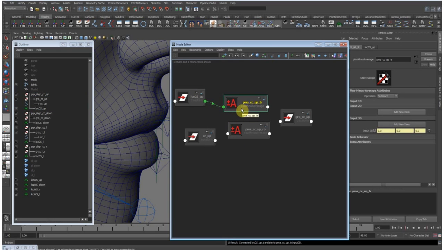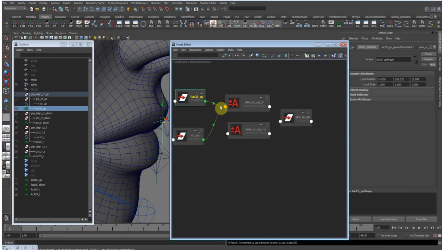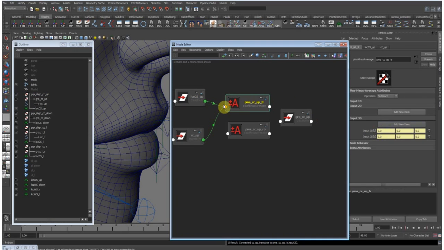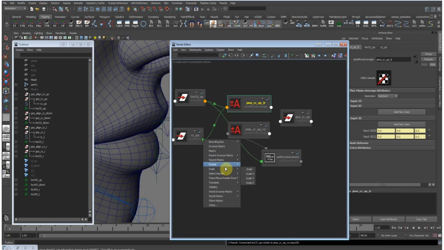It's important that you do it in the right order. Plug the controls translate into input 3D. Ah, I mean 3D0. I said it wrong, but I put it the right way. So don't listen to what I'm saying. Then the rotation into this guy, and the rotation from here into this guy.